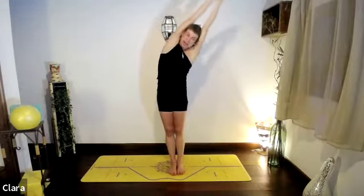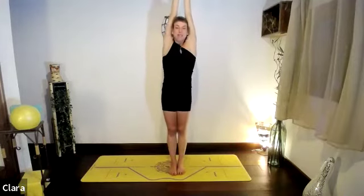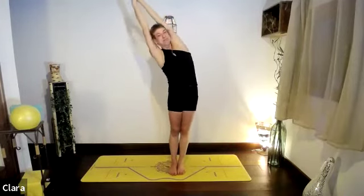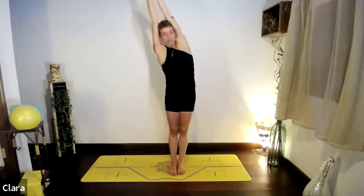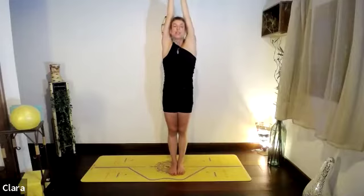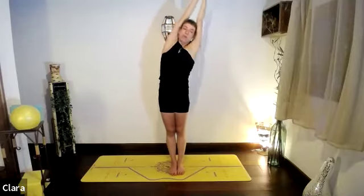And then breathe in, come back up. It's the breath out that we're going to go to the side. To the left side this time. And breathe in, try and find a little bit more length. We'll do that 2 more times and then hold it. So you're going to breathe out.